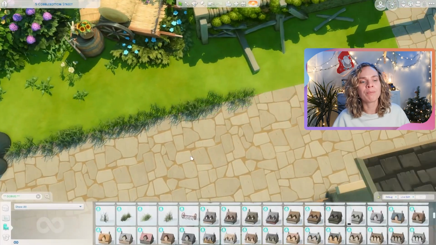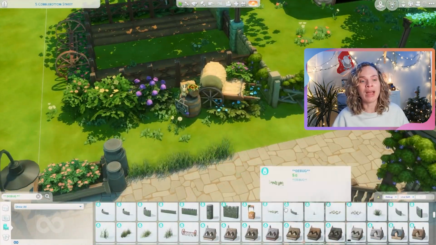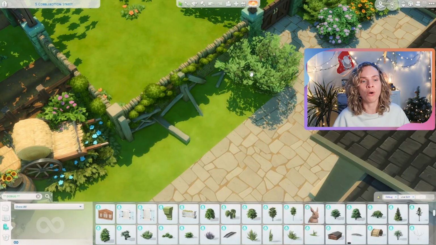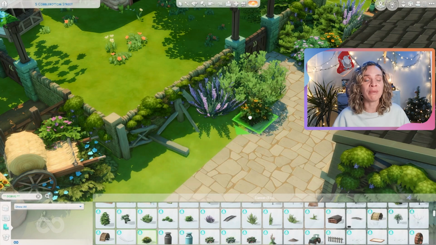I also parked a car, by the way. That is a debug car from this pack as well, which I think is so cute. I have no clue how you would get the car there or drive it in and out of there, but it doesn't matter. I feel like it's so cute. I wanted to use it anyway.